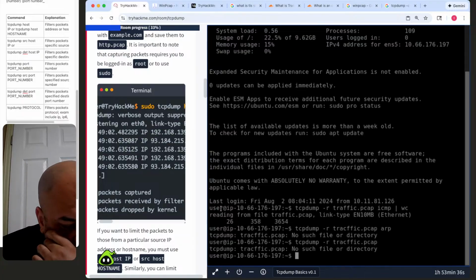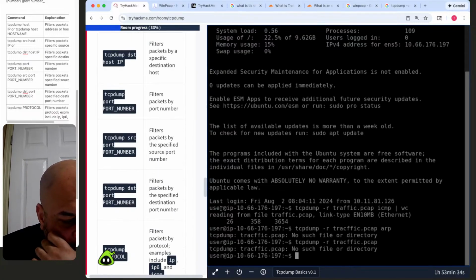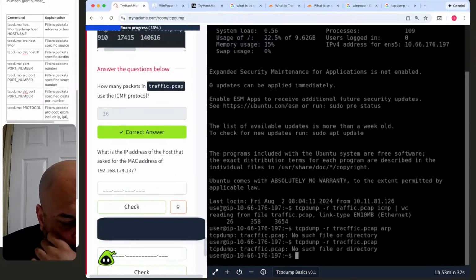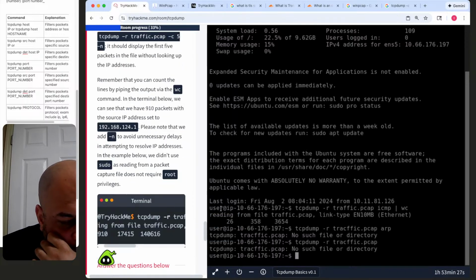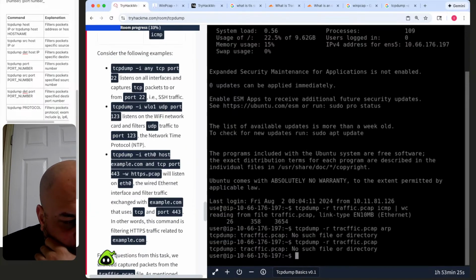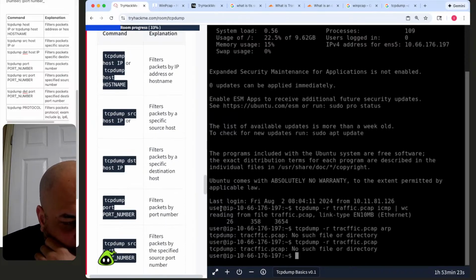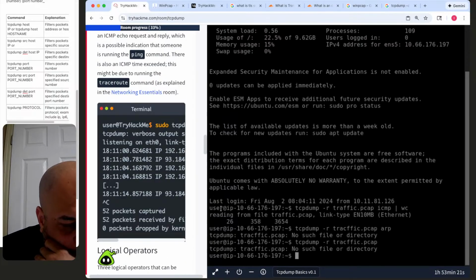Hmm. Let's take the hint. We're talking about filter by ARP. Filter by ARP. So I knew it's ARP, but I need to filter by it. Where are we?